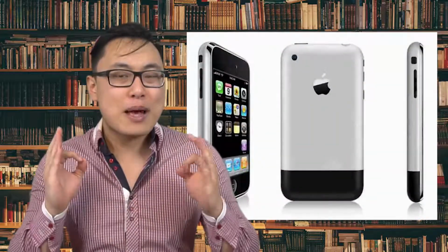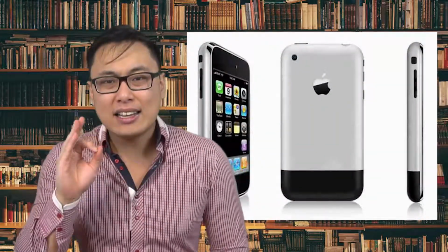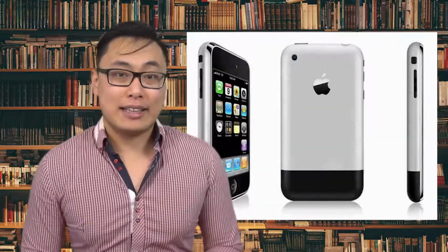Now, I know for a fact, we all know someone who would take their phone to their grave. And the thought of that is just insane. I mean, let's all think about it. The iPhone came out in 2007, and in a little over a decade, it's become almost a necessity in our daily lives. I just wanted to talk about that first because I hope that realization amazes you as much as it amazes me. So let's get to the story.